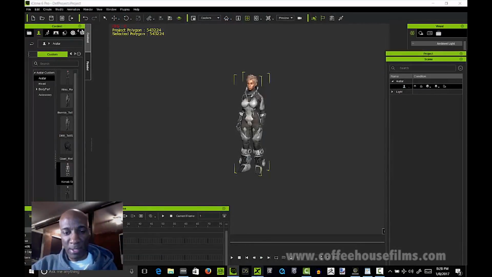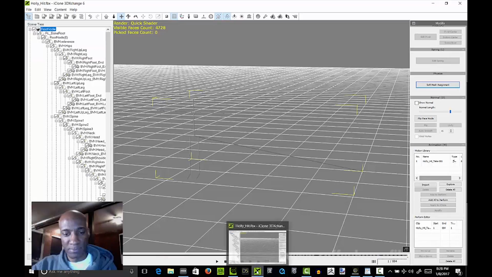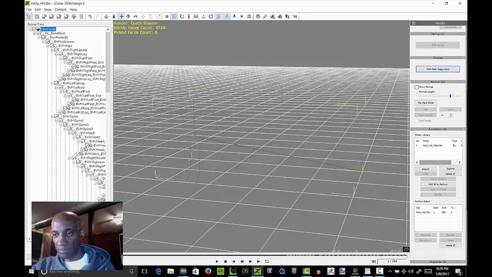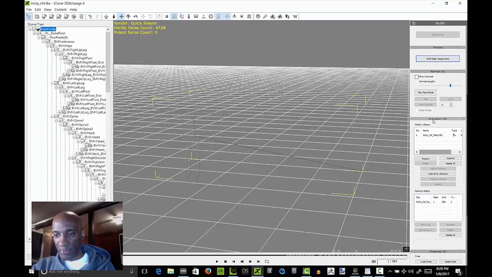Okay, now we're going to get the data from 3D Exchange onto the character in iClone. So we go back to 3D Exchange. We go to this area, animation. You see apply to iClone is not activated, but we want to activate it. So you go into the motion library, select it.